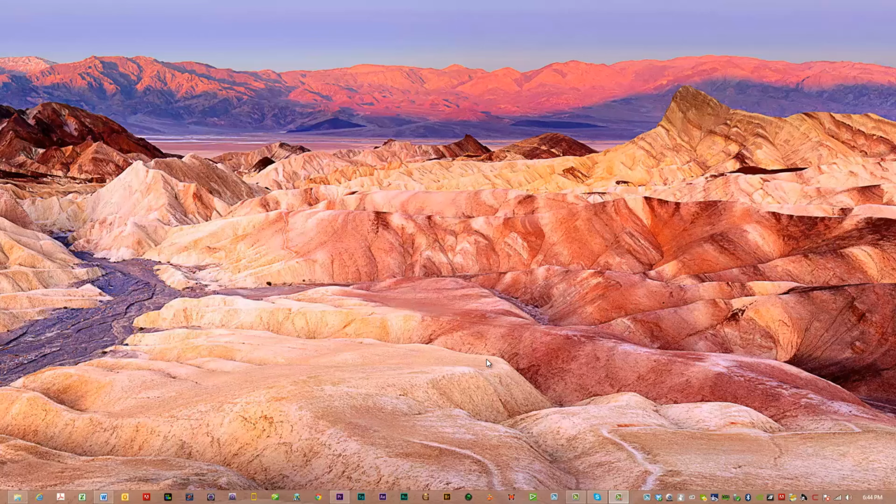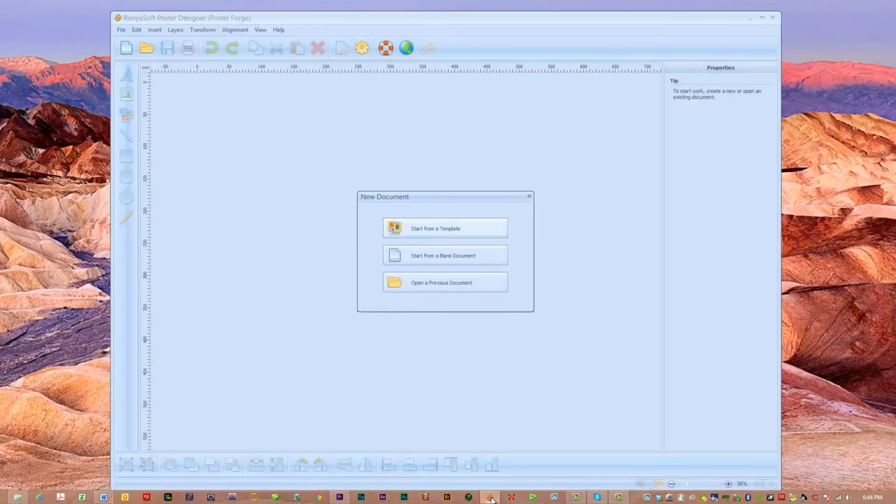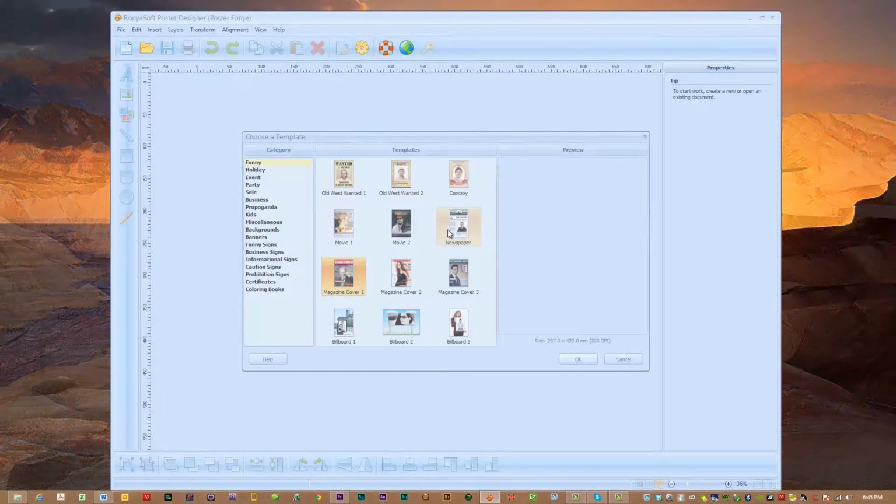I tried to do something in Adobe Illustrator, which comes as part of the Creative Cloud suite, but I'm not an Adobe Illustrator guy, and I didn't want to go through the training on lynda.com. I wanted to find a template similar to the way that we find Adobe After Effects templates. And searching through the web, I found this company called Roinasoft, which you can start from a template.